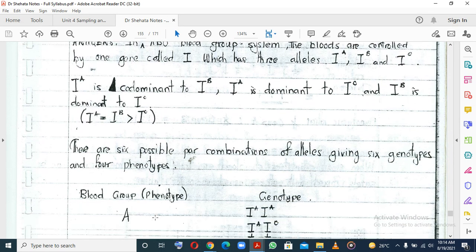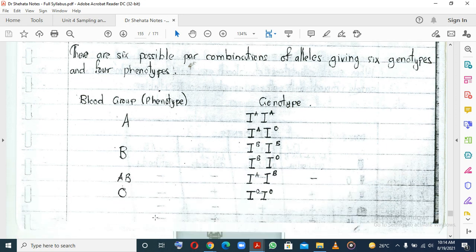Now, there are three alleles, but there are six possible combinations, and it's these combinations that give us the different blood groups. For blood group A, there are two kinds of genotypes that a person with blood group A is going to have. They can either be homozygous A, which is AA, and they are going to be blood group A. And then they can also have the A allele and the O allele, because we know that A is dominant over O. Even if it's A and O, the A is going to be the one which will produce the phenotype, because it's the dominant one. So that's important to take note of.